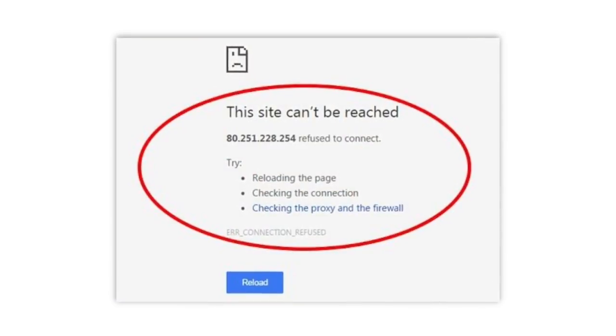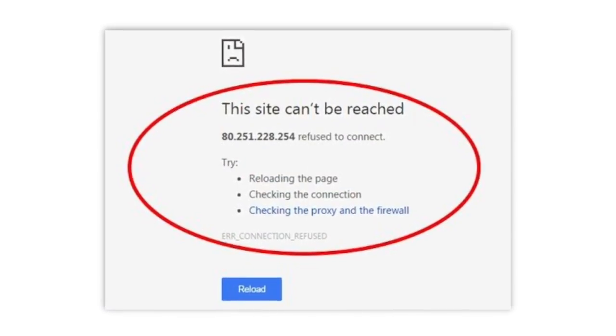So I first heard of a VPN a couple years ago when I was looking for a way to bypass my school Wi-Fi firewall. My school has restrictions on all sorts of different websites like shopping portals, social media sites, blogs, and a lot more. It was just really annoying because if I wanted to check something throughout the day, I couldn't do that.